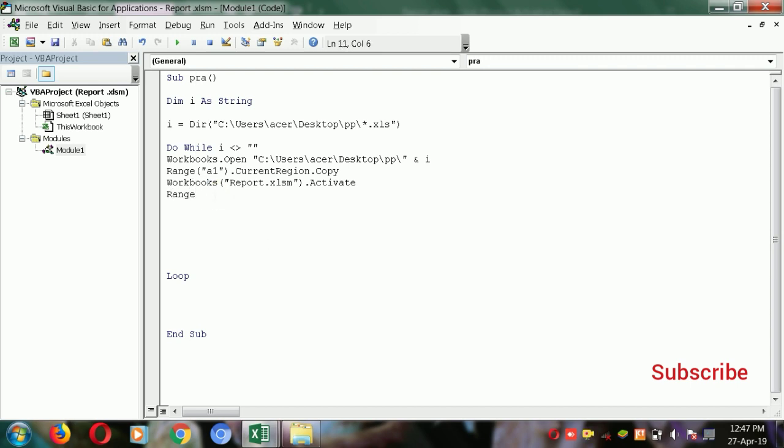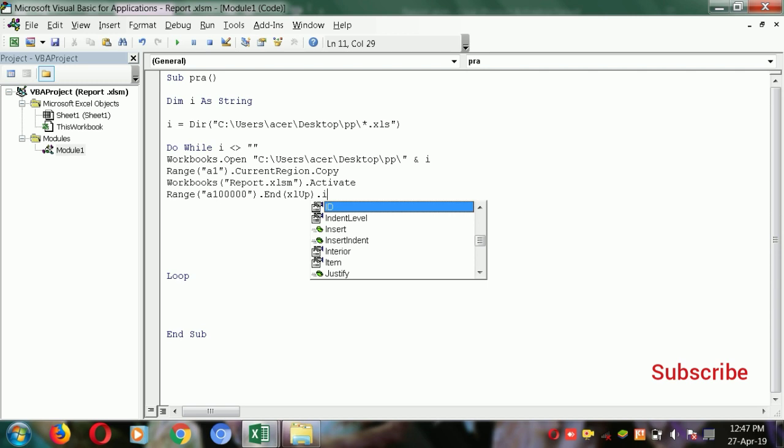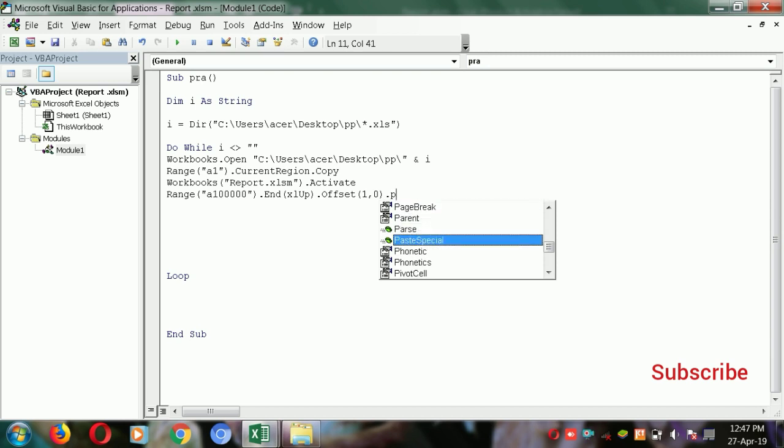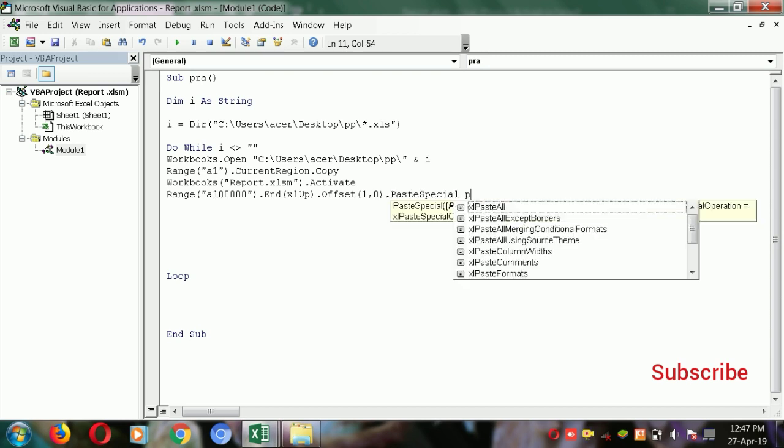Our data is huge, so we take the range up to 1 lakh, A1 lakh, then End xlUp, then Offset, and we mention row offset and column offset. The row offset would be 1 and the column offset is 0. Then PasteSpecial, paste.